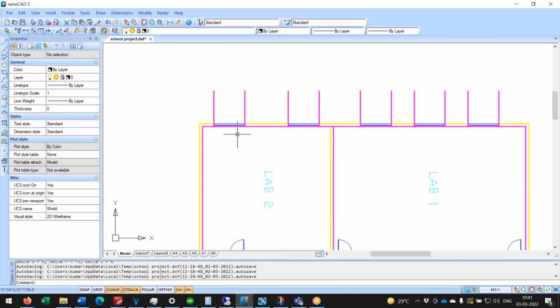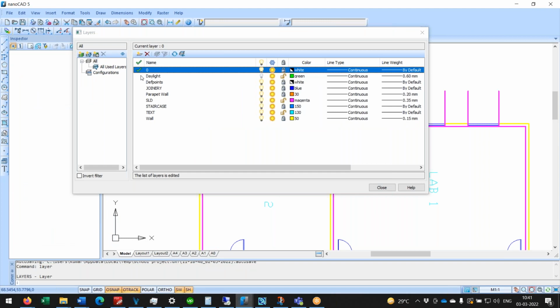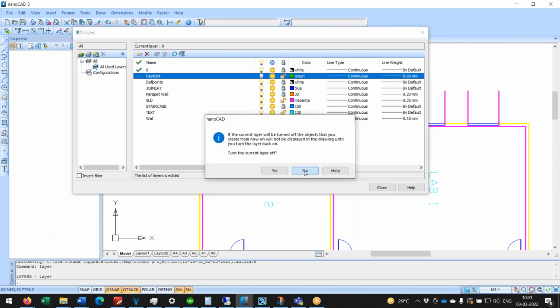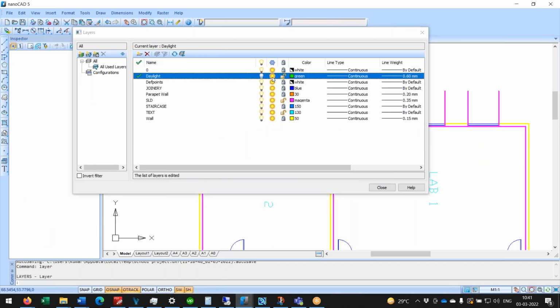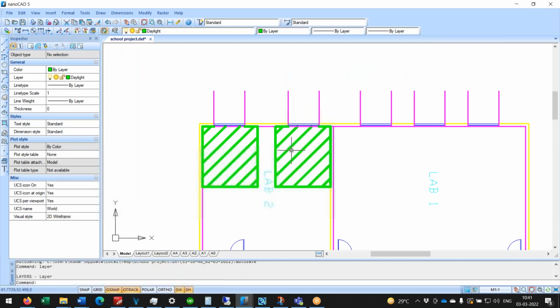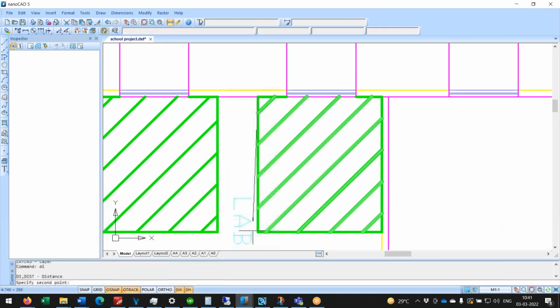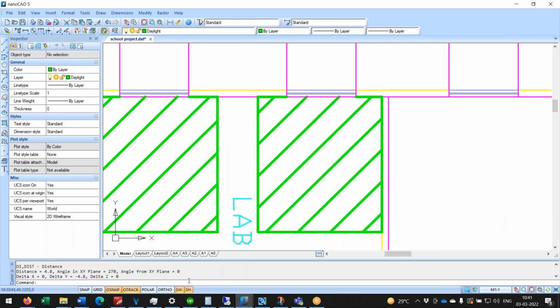And in this case, what was the cell level? If I switch on the layers, we have already defined the daylighted area. Okay, so let me see what this distance is.